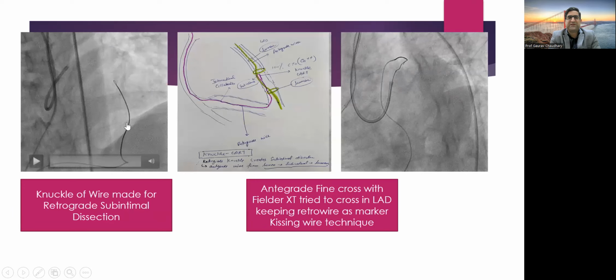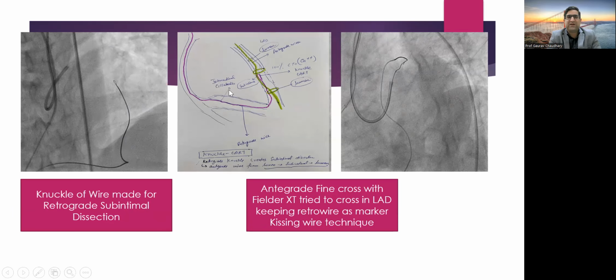So, what is the next step? We also got a branch at the distal end of the CTO. So, we thought we can make a subintimal dissection with the retrograde wire because this segment is long and it has calcium. So, as shown in figure 2, in between, we can see we made access from the RCA across the septal collateral to the LAD.